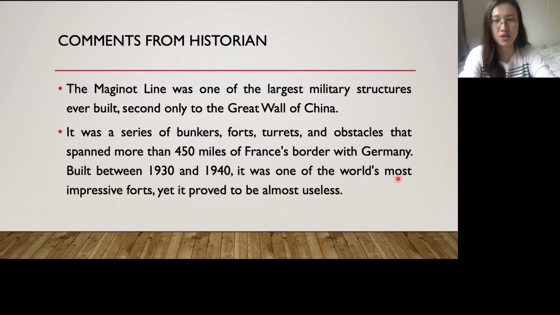It was one of the world's most impressive forts, yet it proved to be useless. Happily, yes, this is a huge work, but sadly, it is almost useless. In their minds, the French troops sat comfortably in a formidable, highly sophisticated underground force extending along the French-German border, the Maginot Line, a line of defensive fortifications that were intended to protect France from a possible German invasion.